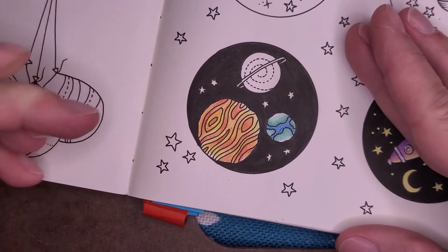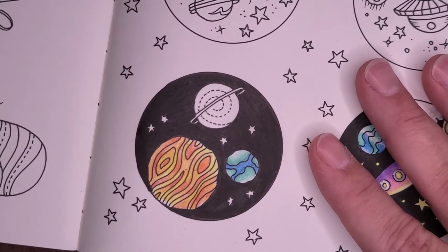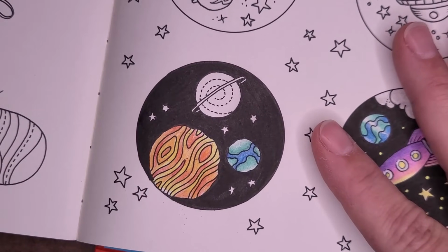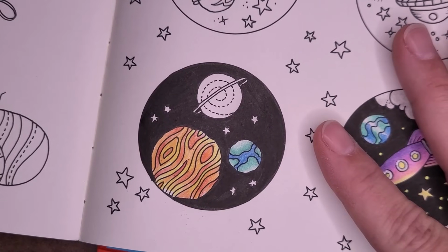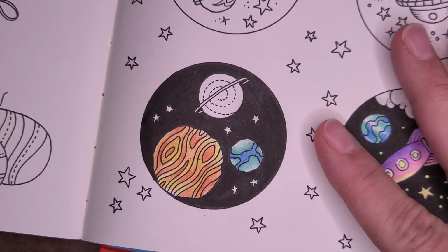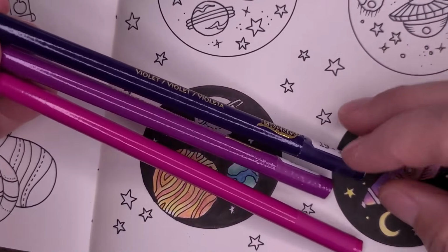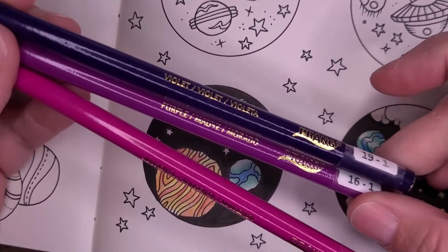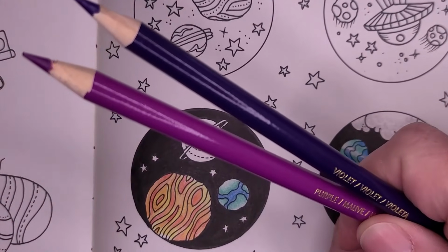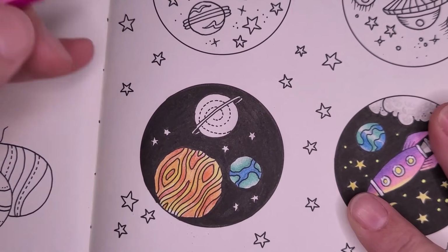Okay, then we have this third planet, the circles. I don't really have a plan for that. So I think I'm going to go, just for consistency's sake, the pink to purple. Which is funny, I put them over in a different place. So the 3 colors: magenta, purple, and violet. I am going to start with the magenta.